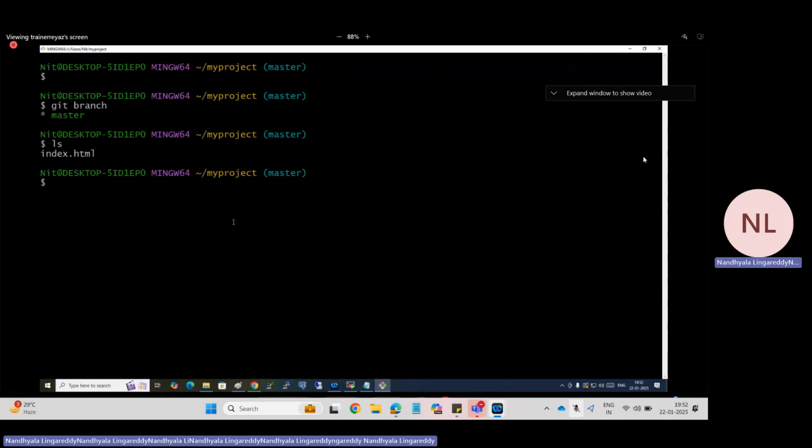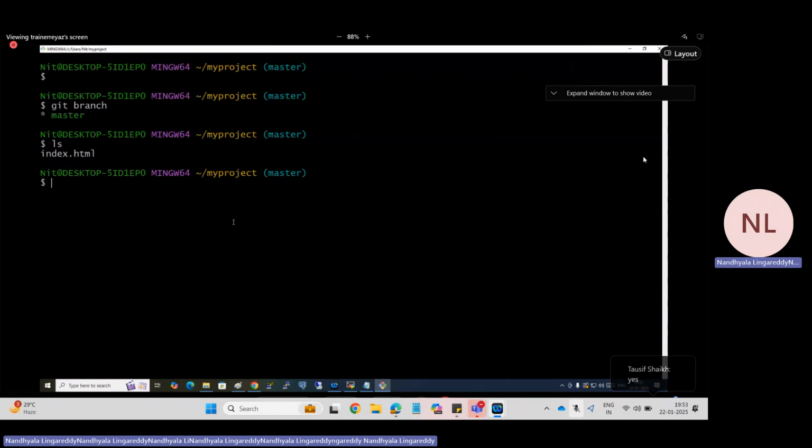Should we go and create it now? You understand the concept of branching, no? First you should know the concept, then only we need to create the branch. So instead of working directly on the master branch, we will create our own branch. So every developer needs to create their own branch. People call it a feature branch also, or they can name it anything.